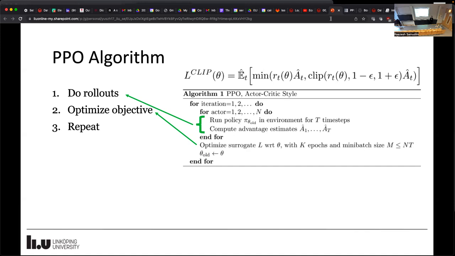When we do this, we have a bunch of agents. They are all optimizing this objective on their own, but then the gradients need to be summed or reduced. And Arvi will talk a bit more about how you do this in a distributed setting later. Then you basically just repeat this. What's interesting is PPO is an on-policy algorithm. This means you collect data with the current policy, you train on that, and then you throw that data away. You never look at it again, which is kind of interesting.